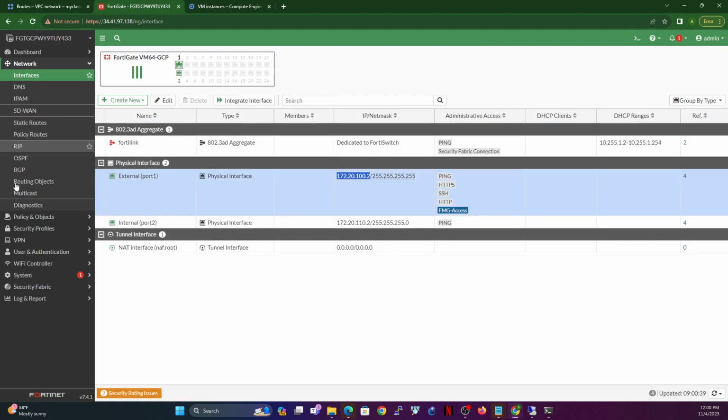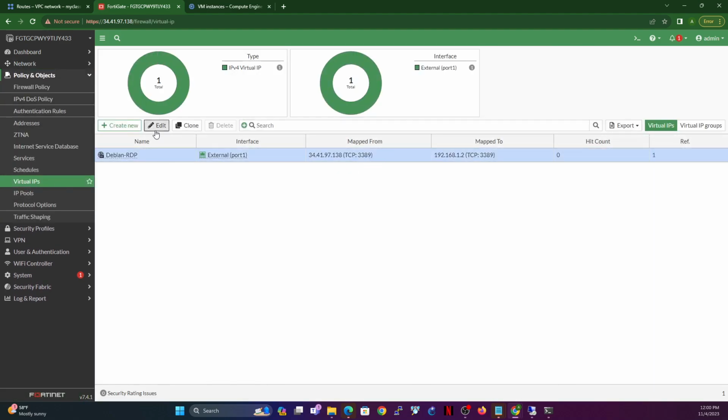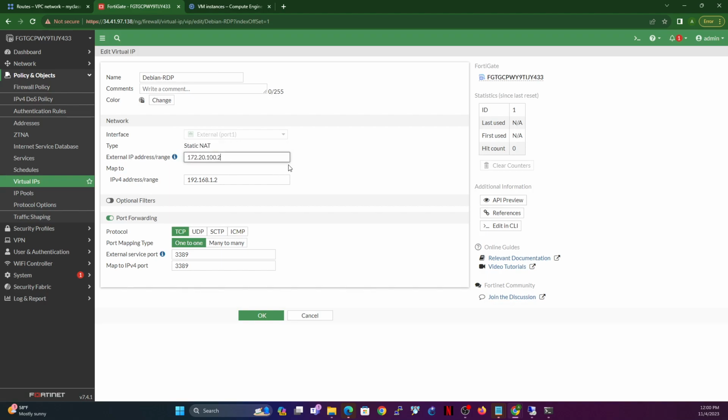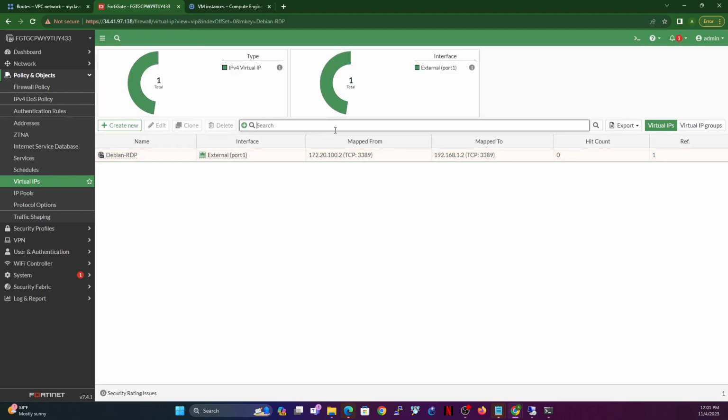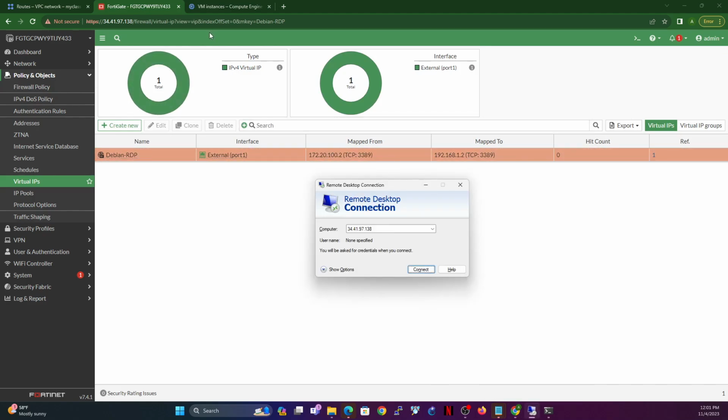Let me copy that, and then go to my VIP again and change this from the public IP to the physical external IP, which GCP itself is mapping to the external IP, which is this one, or whatever I change it to, ephemeral. Because we're not using a static IP, this is what we're going to use. This particular IP here. Click OK. So in this case, this is the IP we're using. But if we are remoting into it, we will still be remoting into it using the public IP address. And you're like, how is that?